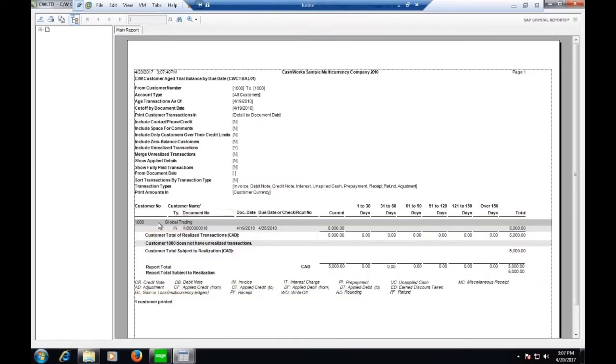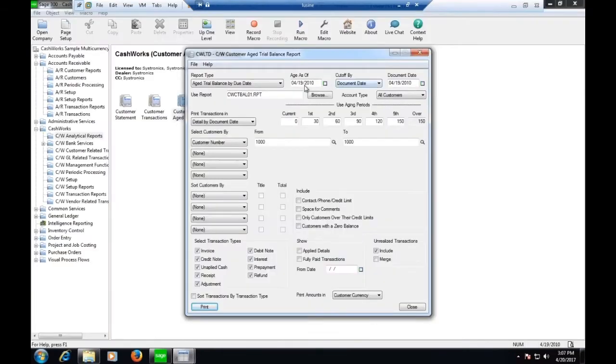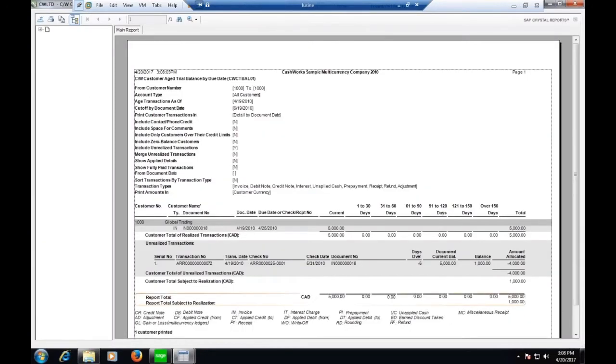If you include the unrealized transactions, sorry, I selected wrong date. Okay, if you include the unrealized transactions, the report will show you that, okay, the customer balance is 5,000, but there is also a PDC for this customer, so actually the net balance is only 1,000.